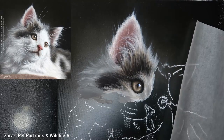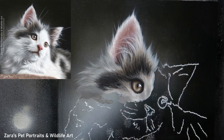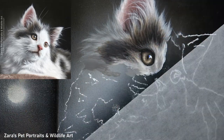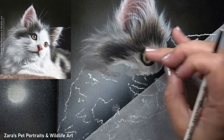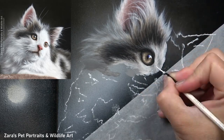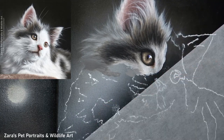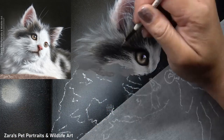For the fur on the side of the face, I'm going to use many layers to help build up the softness. I'm using some softening and blending techniques, but the layering process is just as important. It doesn't matter if we're using the correct brushes, because a range of brushes can give the same outcome. The amount of layers and how we layer is going to build up more of that depth. I want to build up the fur gradually, working with what's closest to the skin first and building up from there.